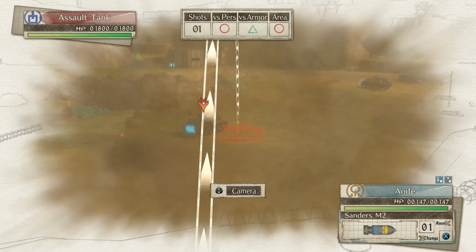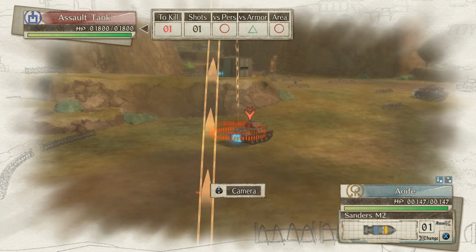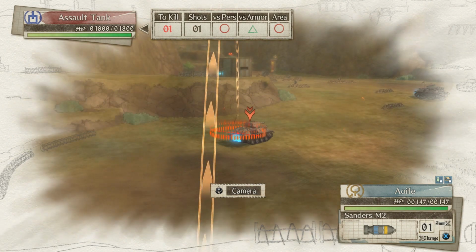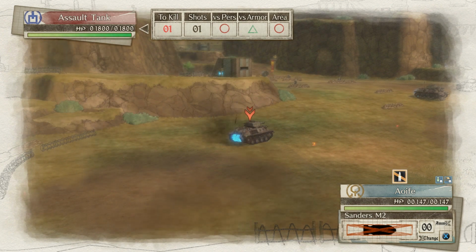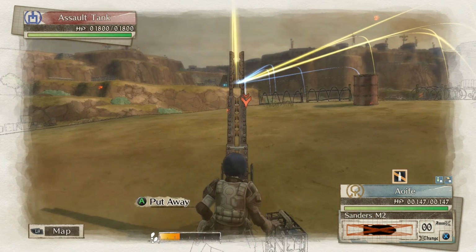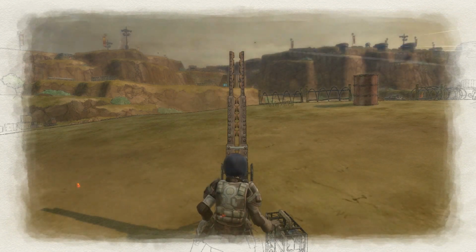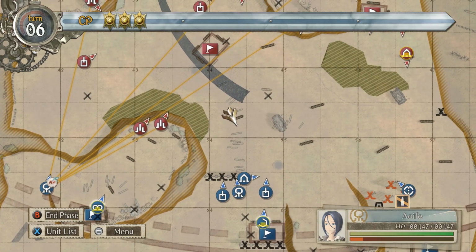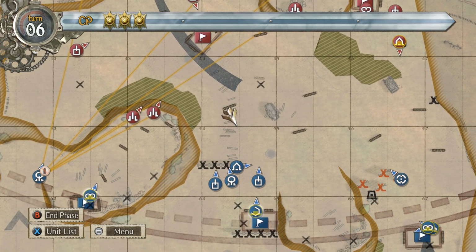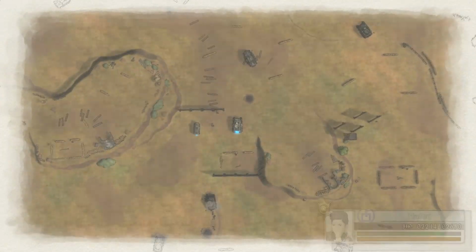Was that anti-personnel damage up? Well, that doesn't really help us too much. Though, it looks like we can kill that tank in one shot if we get a good hit. Well... Okay. All right, Hoffen.